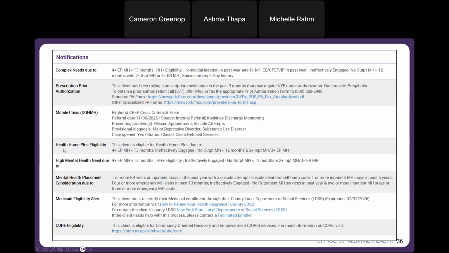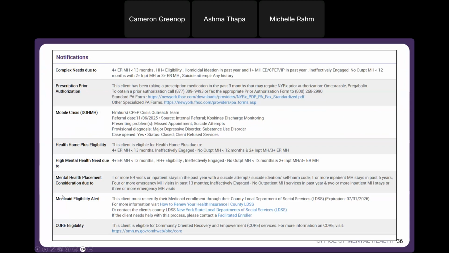We also have this Health Home Plus eligibility section where it will tell you the client is eligible and they are eligible because of these criteria. And then you also have a section for high mental health need, mental health placement consideration.